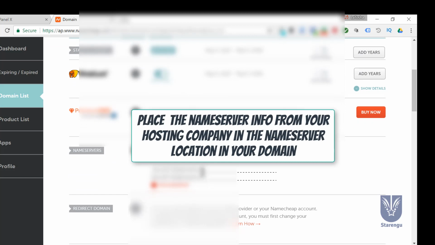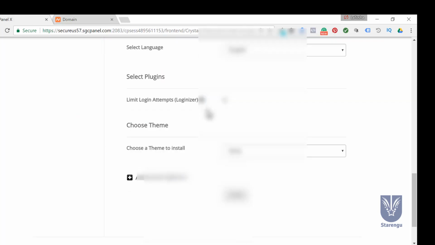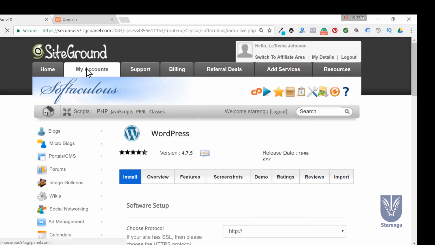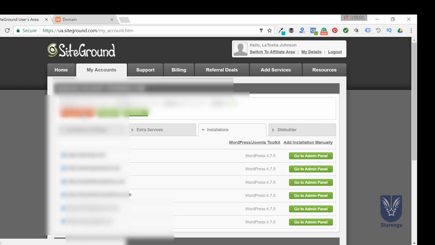Now, if you're using Siteground, there's another step that you need to do in order to make sure that everything is connecting properly and the signals are feeding each other back and forth. Okay, so you need to go back to your web hosting company. In this example, we're using Siteground. And because I'm on the Grow Big plan, I need to go to my cPanel.